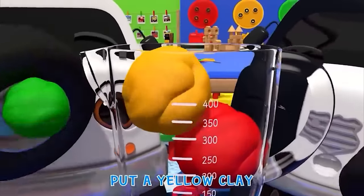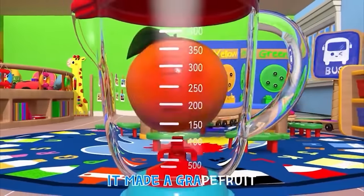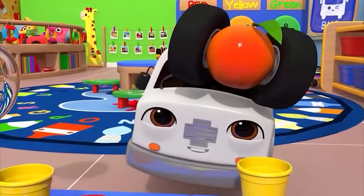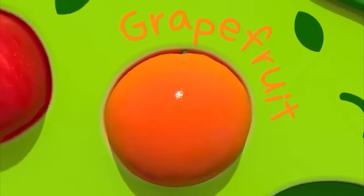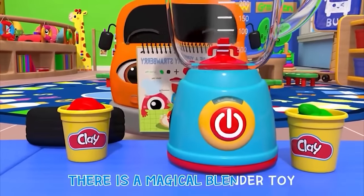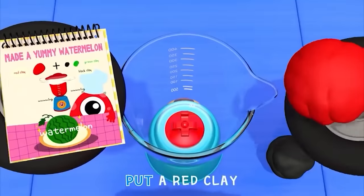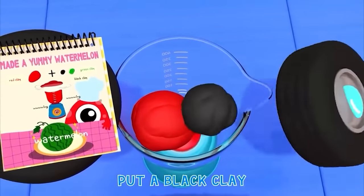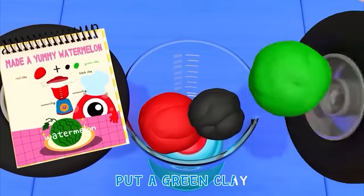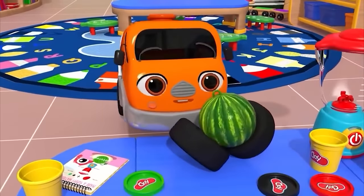Yellow clay, yellow. Put a green clay, green. It made a grapefruit. It is a grapefruit. Yay! There is a magical blender toy. It can make anything. Put a red clay. Red. Put a black clay. Black. Put a green clay. Green. It made a watermelon. Wow.